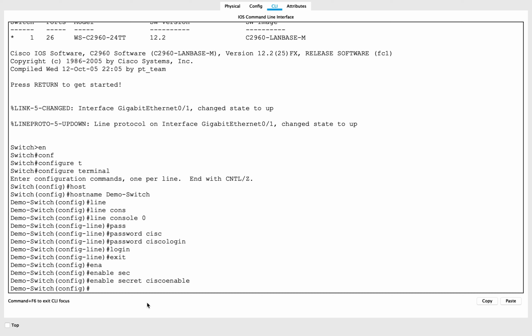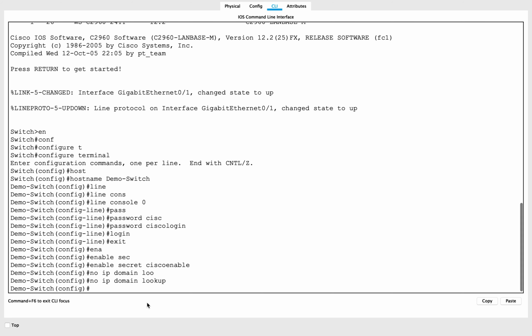And again, I want to disable the IP domain lookup. So I'm going to do no ip domain-lookup and run that. And now we're going to create a VLAN, even though we're not necessarily VLANing via a trunk from our router to the switch, but I'm going to create a VLAN that is untagged throughout the switch just to appropriately match ports to one another on the switch. So in this example, I'm just going to create VLAN 5. You could create whatever number you wanted. What I'm going to do is I'm going to do VLAN 5.